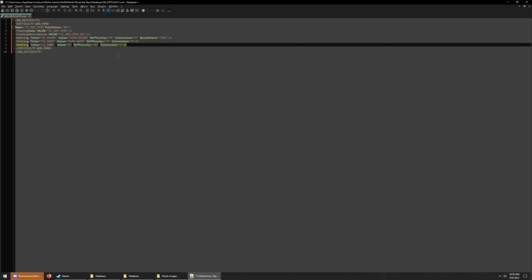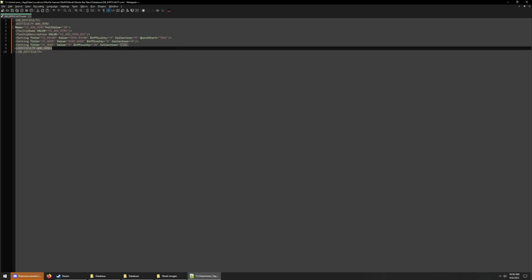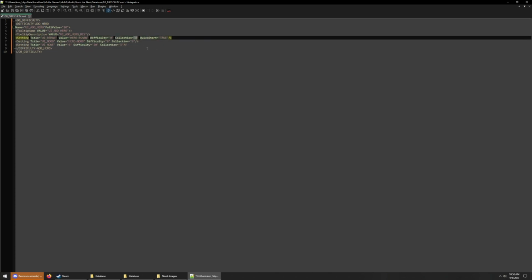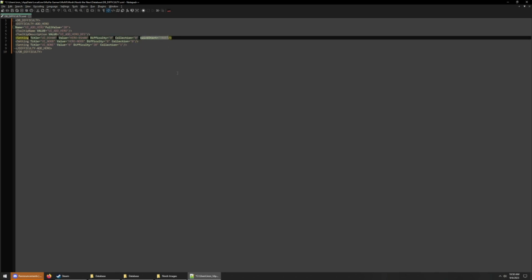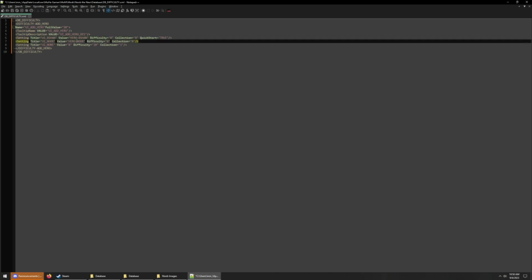You just need to make sure that you always have a none option, and the none option should have a different collection number than whichever you pick here. For zero, these aren't even really used for anything. This one hero should have this, and I just leave it on Vashon. Basically, there's a quick start button on the game. When you press it, it just auto selects that hero. You could actually make quick start be none, so that by default it doesn't pick that. But we went ahead and put noob in here, so it was easy enough to copy and paste Vashon and then just leave out the quick start part.